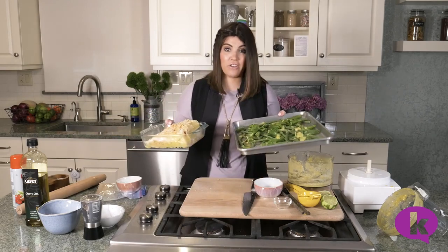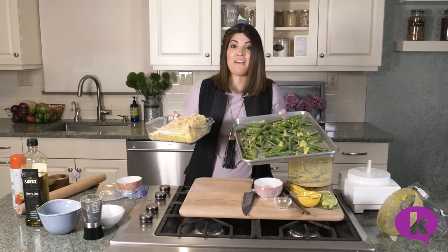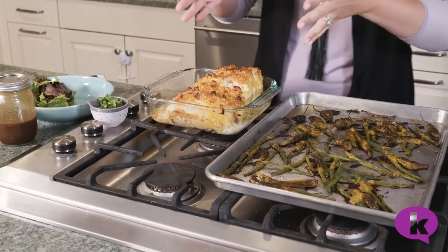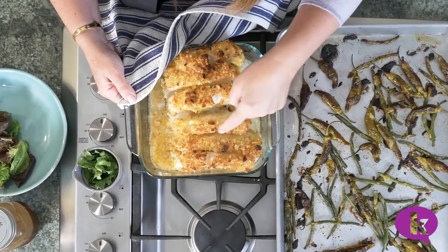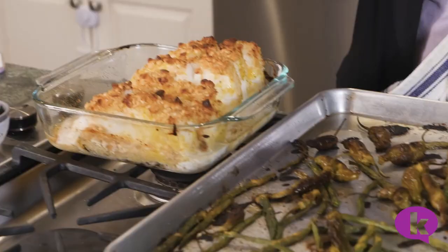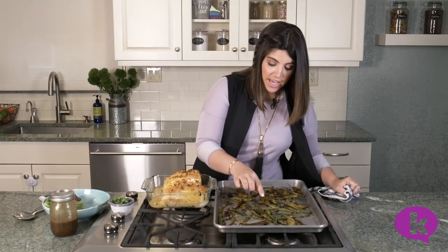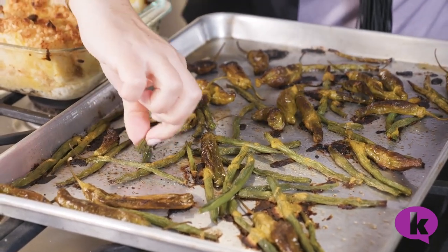We're gonna stick it in the oven for such a short time, and you are gonna be transported to another land very, very soon. Look at what we have going on. Look at how perfectly it's cooked. It's so moist and soft. You have those crispy edges. The nuts got crisp, and look at these. Look at this tray of goodness. It got crispy. It soaked up a little bit of that mango shishito flavor. I think, I'm not even gonna wait. Let's just go right in.